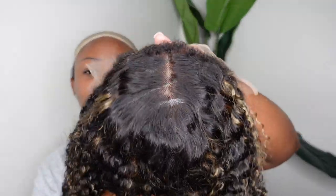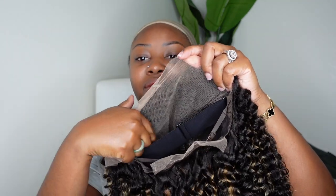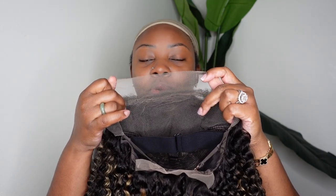Got my coffee in hand so I'm ready to go. You guys know if it's a highlight wig it has to have a dark root for it to look really crisp and classy. This is the inside construction of the cap — it is a frontal, but it's like a free-part frontal. Sometimes the inside will have a U-shape, and within that U-shape you can part anywhere, but on the sides there are tracks, so you'll only be able to have baby hair on the sides. It's a frontal for baby hair purposes, but you can't do a deep side part or pull the hair into ponytails.